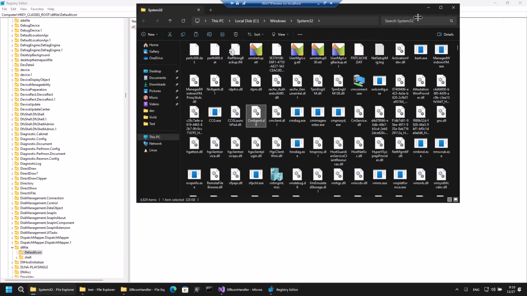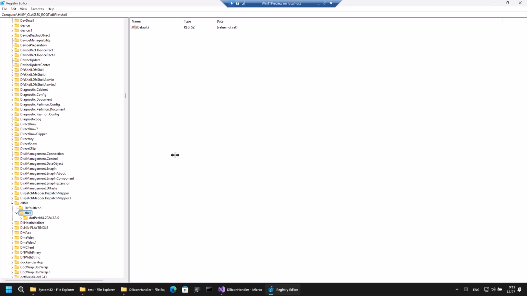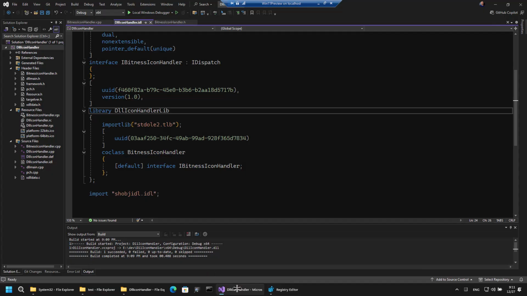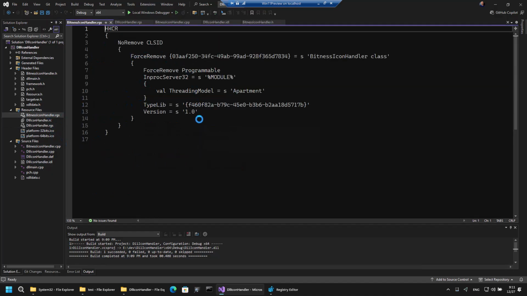That's the icon here. I can prove that by extracting icons from this DLL, but we won't do that in this video. Anyway, by looking at shell here, there's stuff we can add in order to customize the icon of DLL files based on the class that we have provided. For that, we need to provide proper registration. Fortunately, ATL helps with that by allowing us to write very simple registration scripts. And so now we have a single registration script that has some meaning. That's not the one, that's the one that has no meaning. Here's the one that has some meaning.